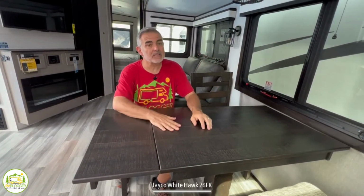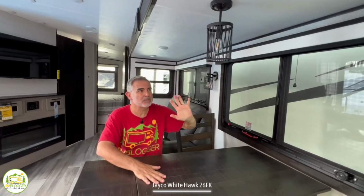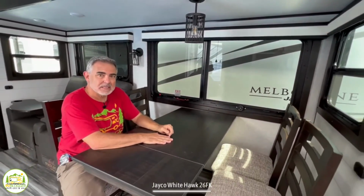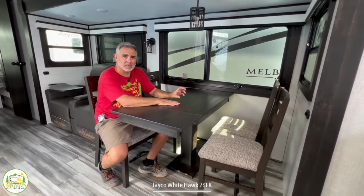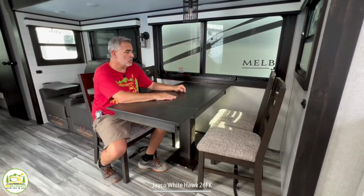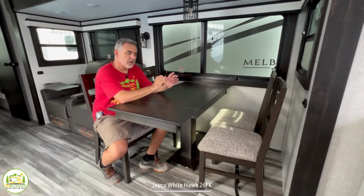And there you go. Now, some other really great features in here are the light fixture above the table. I think it just gives it a very nice residential feel. This matches the hardware throughout, so it really fits in very well. Then you've got this large window over top of your dinette. You can get tons of light in or open it up and get a nice cross breeze in here. And then finally, one thing we always look for near a dinette table are electrical receptacles, because so often we use our dinette table for trip planning or just working, like we work during the day. So sometimes we need to plug in our computers, and there is a receptacle right along the side of the dinette, so you're able to do that.